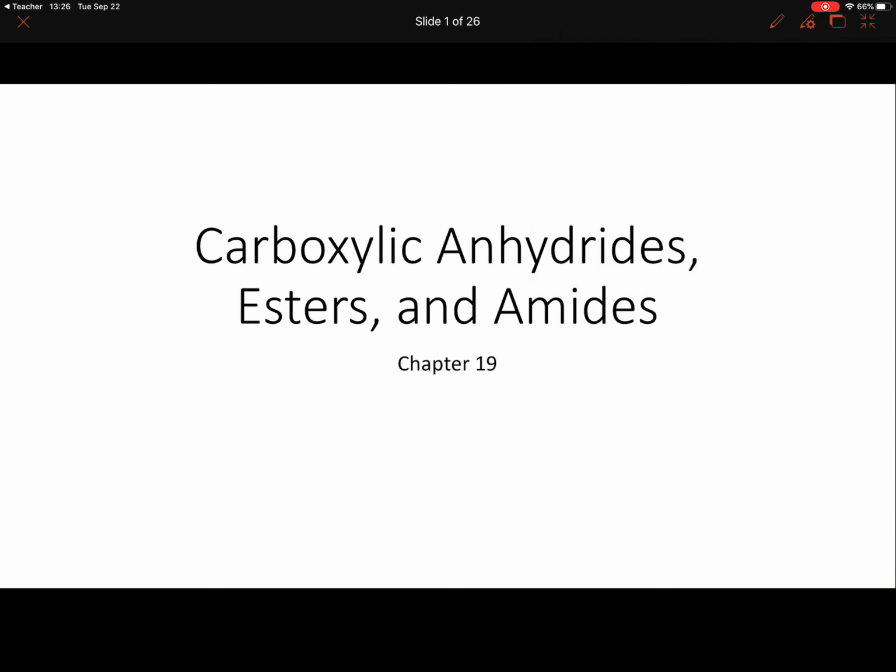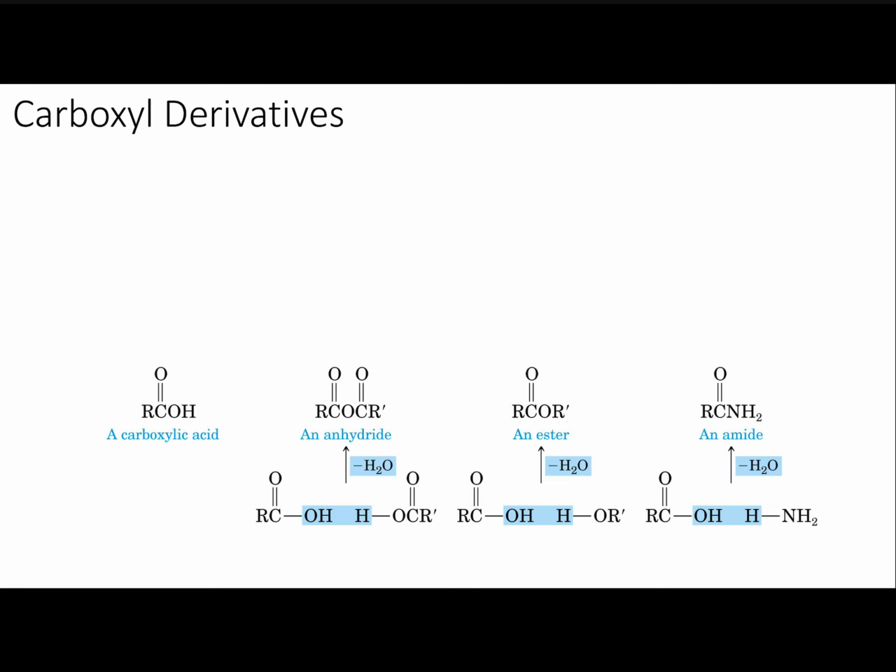In this chapter, we're going to be looking at actually the last of the organic chemistry chapters, and we'll be transitioning, starting chapter 20, into the biochem chapters. So this will round out the organic molecules and concepts that we need to start looking at, like I said, the biochemistry. So we're going to look at carboxylic acids, anhydrides, which are derivatives of carboxylic acids. So we're going to look at carboxylic anhydrides, esters, and amides. All of these are born from carboxylic acids, if you will. So we're going to look at how these are different.